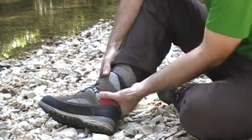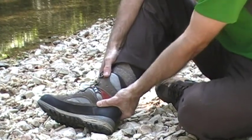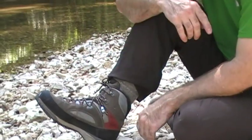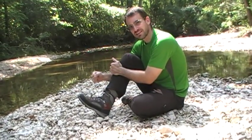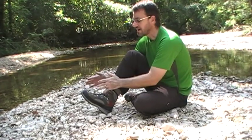They have a heel system that really grips your heel and keeps it locked in place. The result of all that put together for me was that I didn't have to torque down my laces so tight like I would on other boots to keep from getting blisters — my foot felt locked in place.